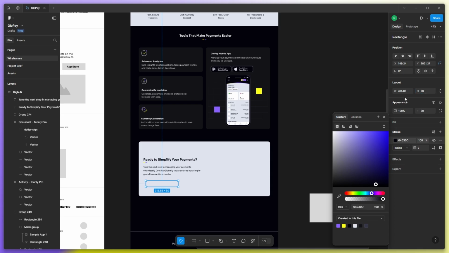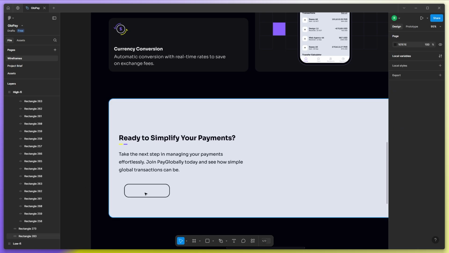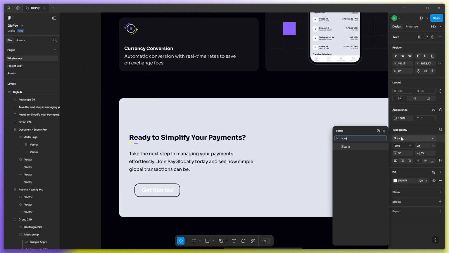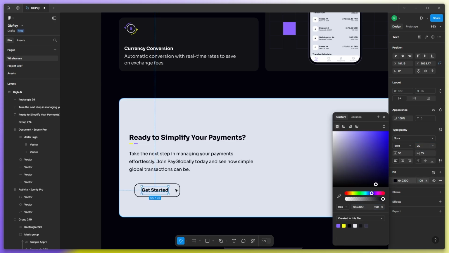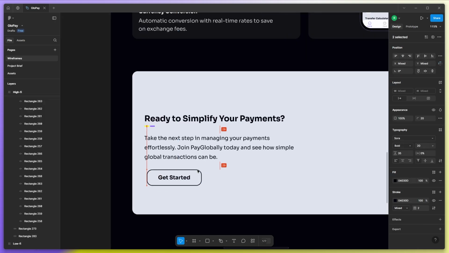Height 60 pixel and width about this much. We will place that Get Started here, change the font to Sora, 20 pixel and make it dark. We will adjust the spacing and positions.